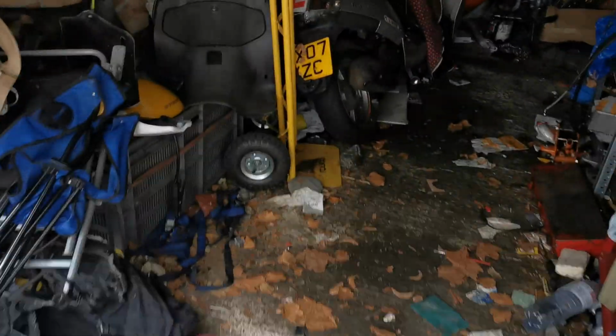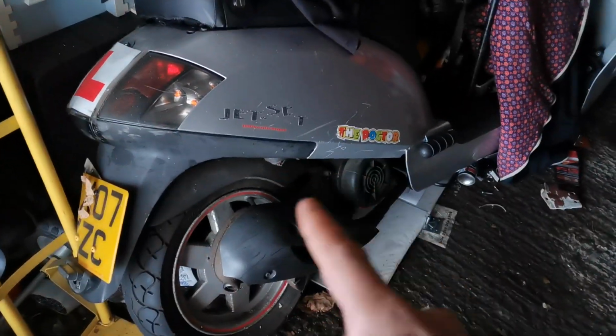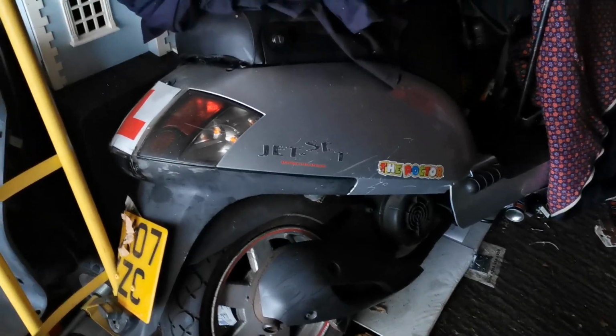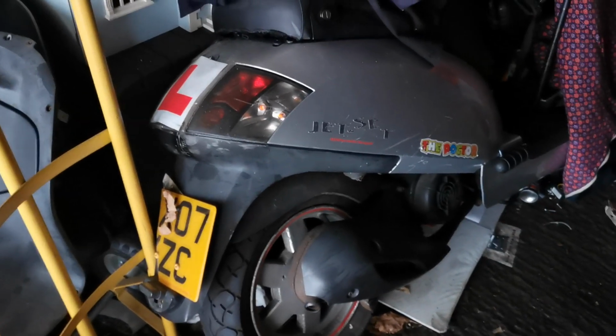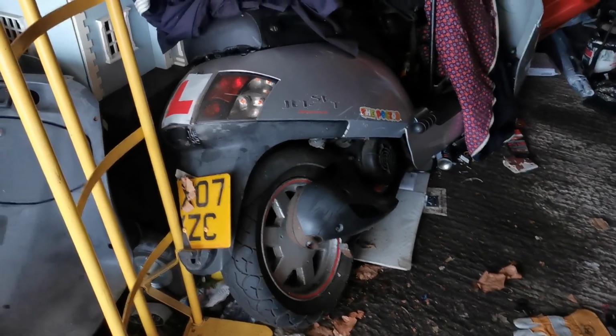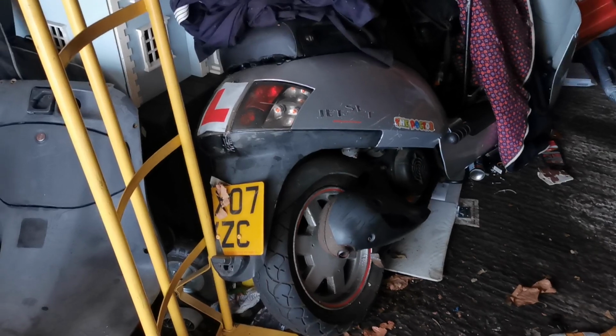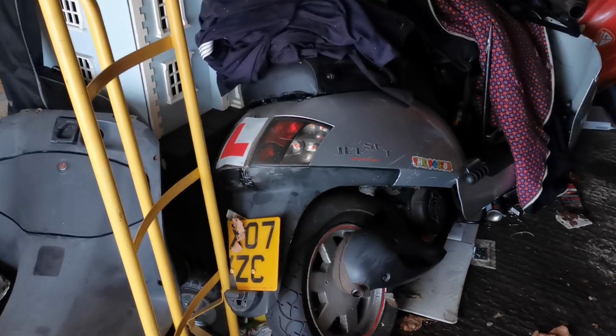Now the biggest thing I'm doing is, sometimes on rare occasions you might have seen this popping up. Well, you're seeing it now. It's got all this crap on top. This is an Italjet Jetset 125. It's got no front shocks. The front shocks were completely seized on it. I've been looking for 2 years to find some, and they weren't anywhere. However, a new company just opened up. It's actually an old company that closed for a year and reopened, so I've just ordered them.